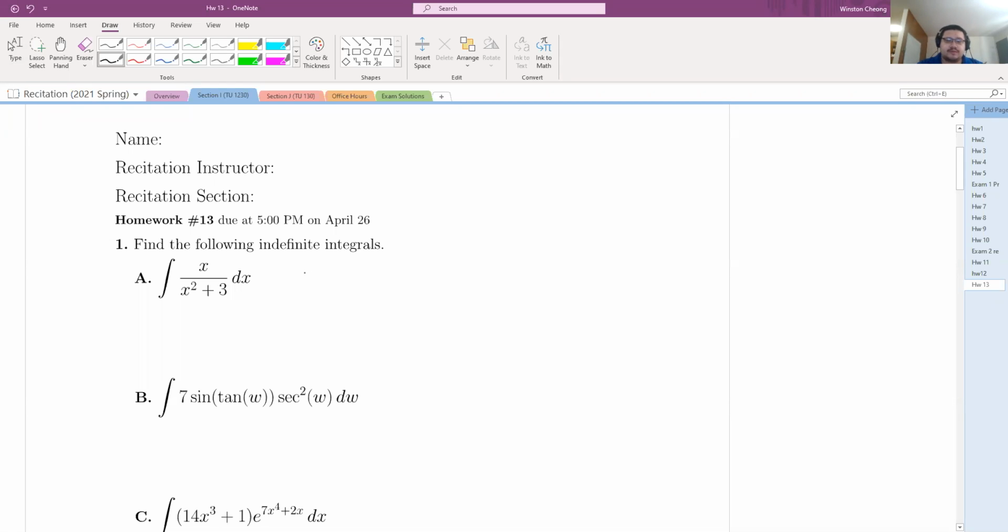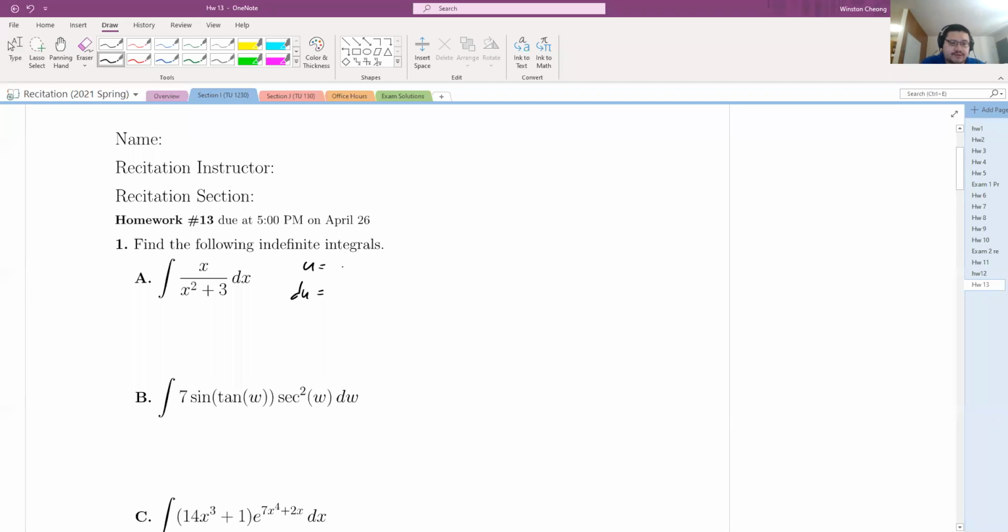So U substitution is always just trying to transform your integral in some way to become a simpler integral to work with. I'll try to pause so you can actually think about what the substitution should be, but I don't know if anyone is going to actually suggest what the U should be in each of these problems. So for the first one, you should think what will actually work, and then you want to calculate what the DU will be.